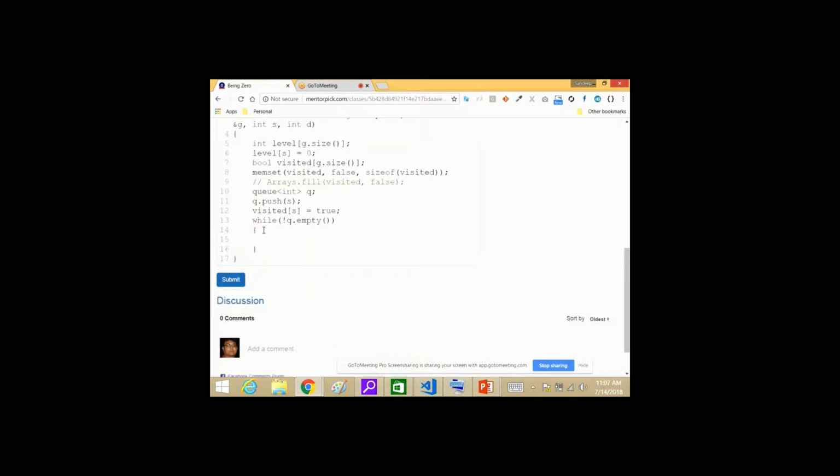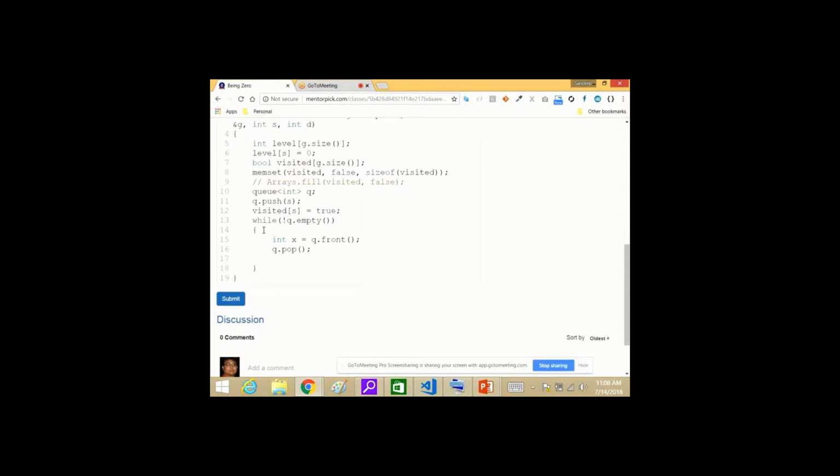Now in BFS what we do, let's take the first vertex out, queue.front, and we also say queue.pop because we want to remove that vertex as well. Now get all the vertices which are adjacent to this, and those vertices will be at level 1 now, right?